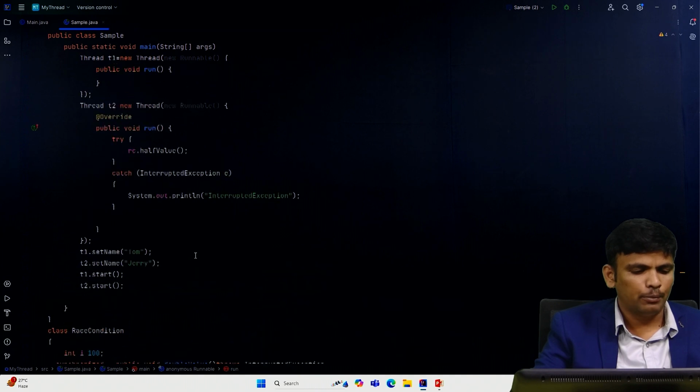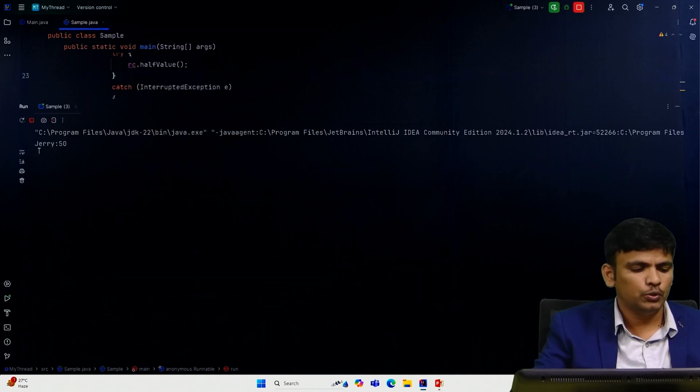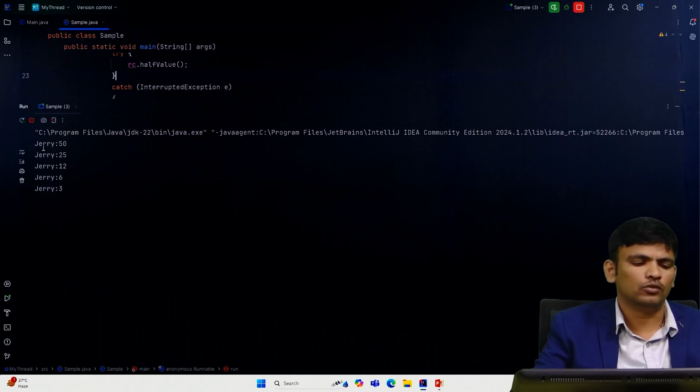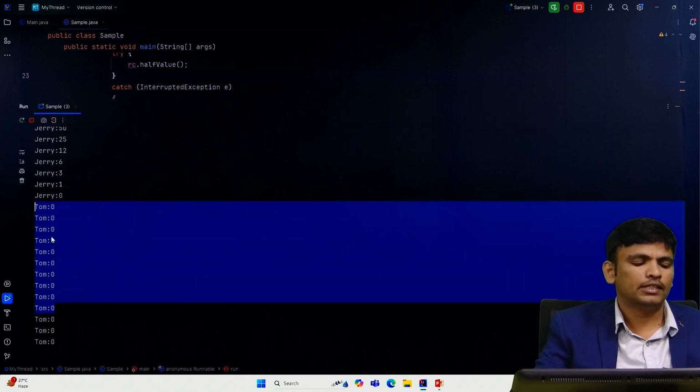But suppose Jerry got a chance to execute first and it reaches 0. Then Tom is executing with 0 into 2, 0 into 2, 0 into 2, so every time Tom is executing with zeros.